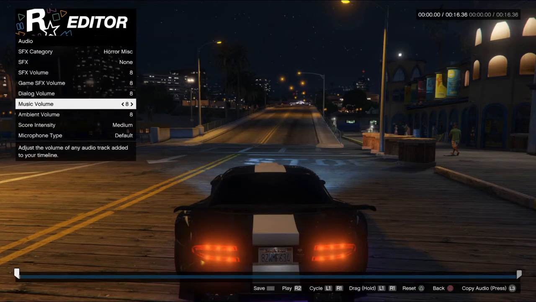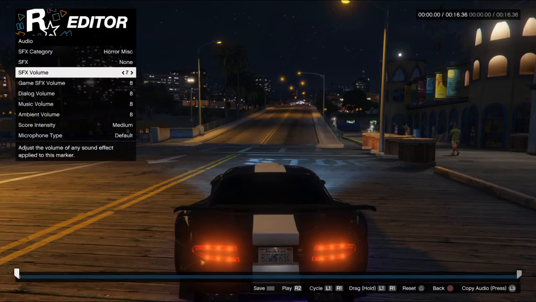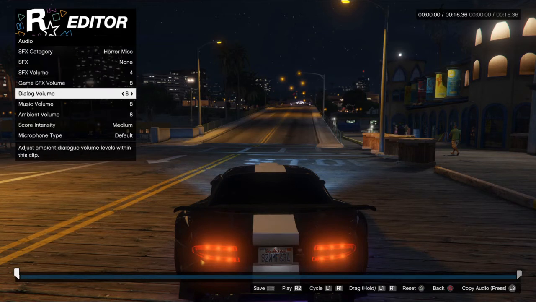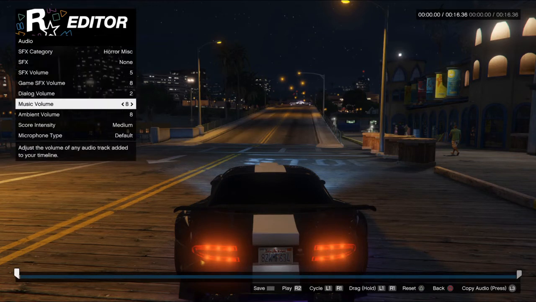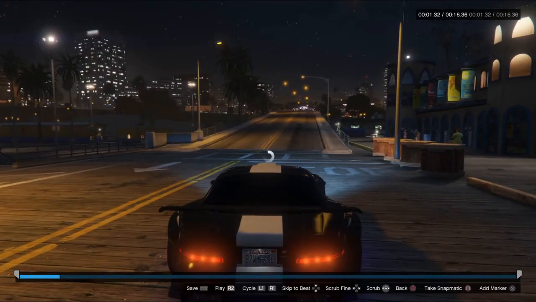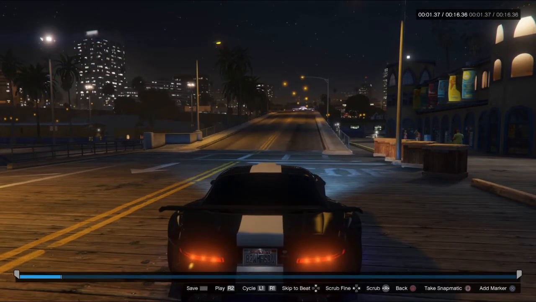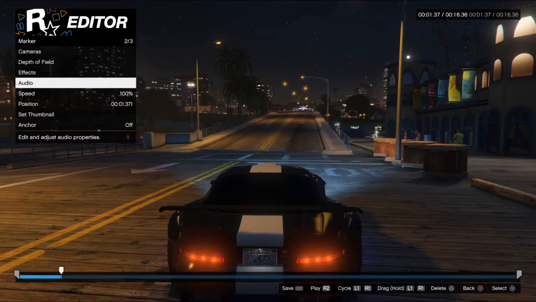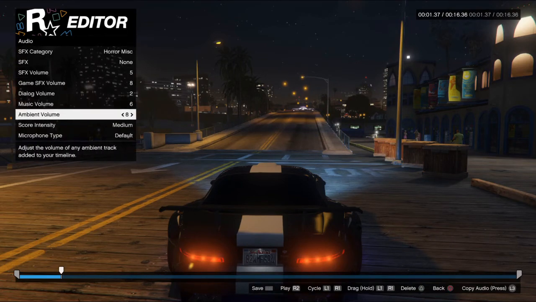Now I'll show you a quick little thing that you can do. So if we put this at 5, put that at 2, we'll put that at 6, and we'll leave it like that. So we've changed the settings. Now if we move our player head, I believe that's what they call it, and we place another keyframe, and we now go into the audio, you'll see those exact same settings.